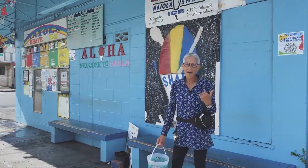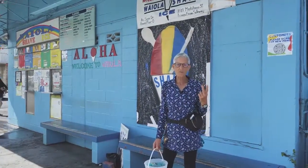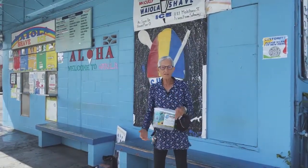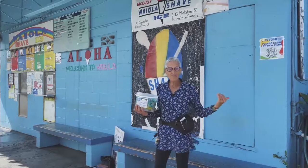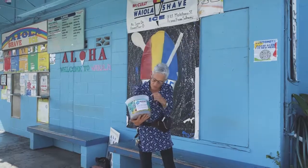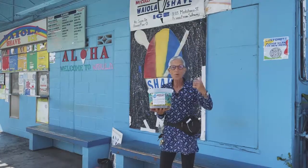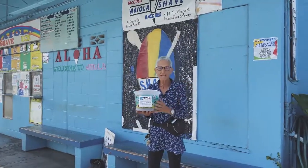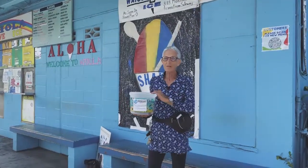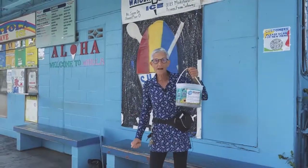Hey Wyrm Ohana, we're on the way to my house to take a look in my worm bin and identify the two species of composting worms. On the way we're stopping here at Wyola Shave Ice — I live on Wyola Street. If you've ever picked up worms or gotten vermicast from us, they're packed in ice cream tubs we get from Wyola Shave Ice. We really appreciate that they allow us to reuse their containers.